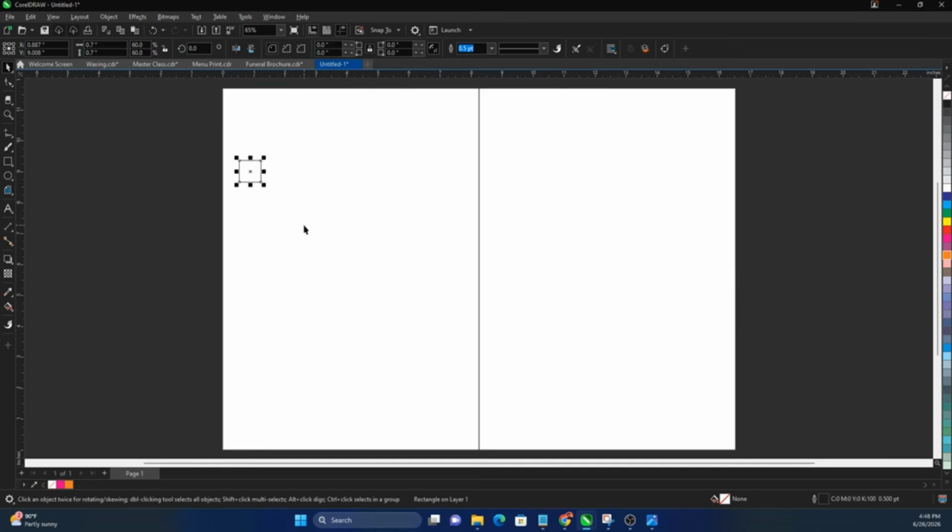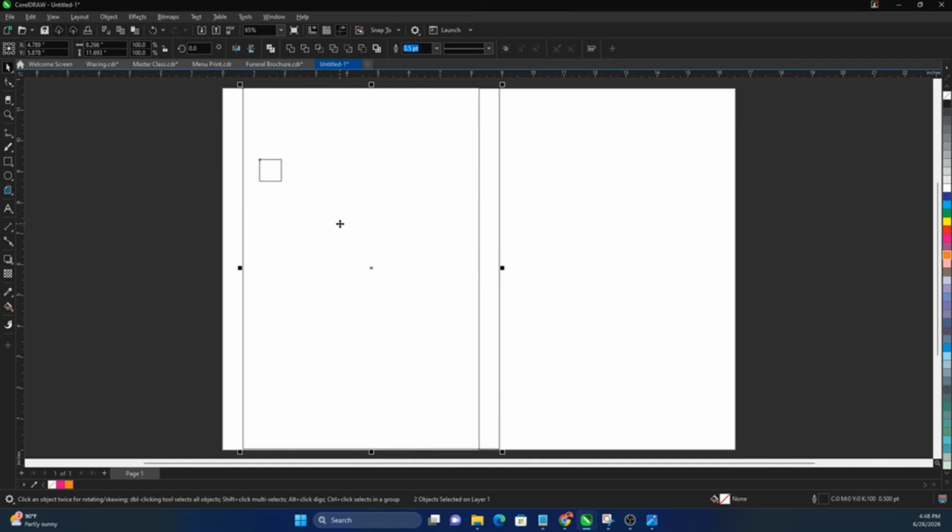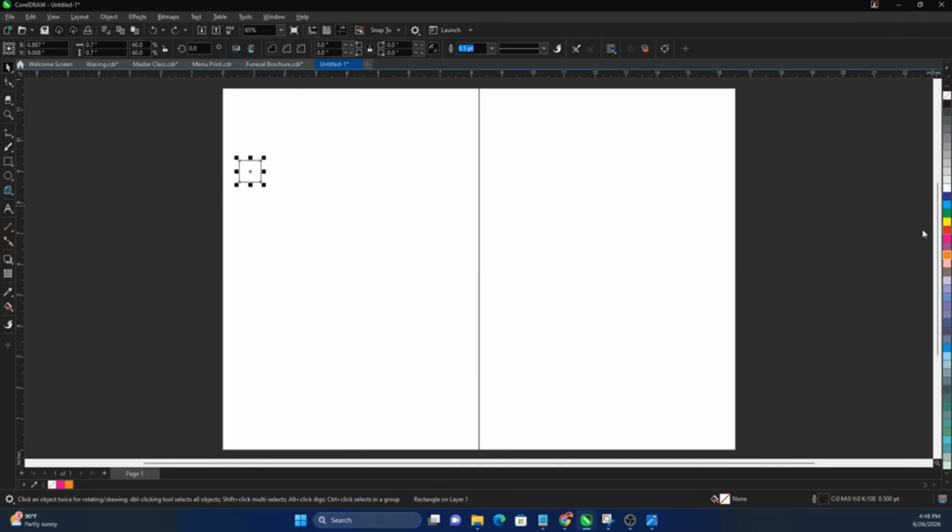The next thing you're going to do is select your shift key on your keyboard, then select this box which is this object you're seeing here. Let me change the color of this so you're going to understand. I'm going to give it a red color. I'm going to hold shift on my keyboard, select this box, then press letter T to take it to the top, then press letter L to take it to the left.